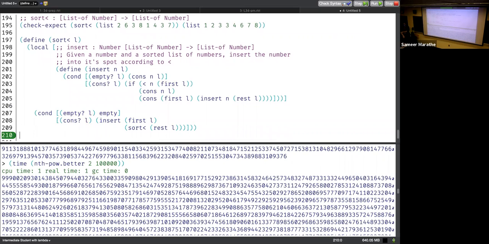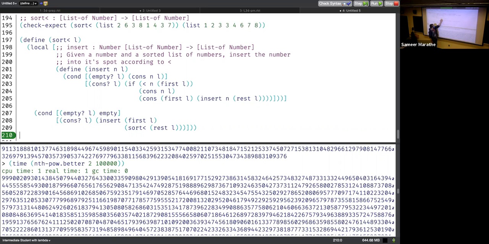Okay, so this is insertion sort. Whenever I have a non-empty list, take the first element and insert it into a sorted version of the rest. I insert the number depending on, well, if the list is empty, then the result must be the list containing just the one number, right?